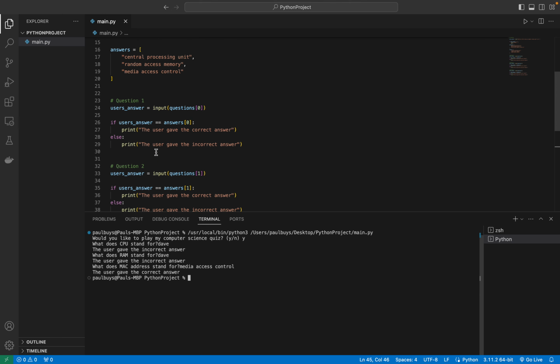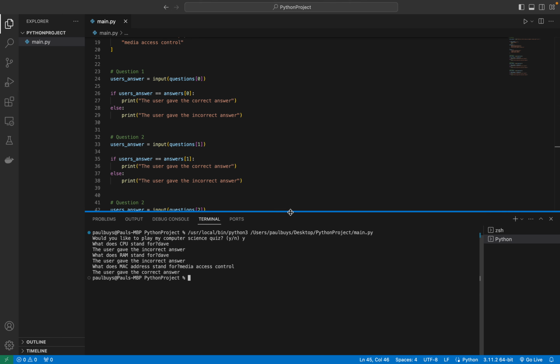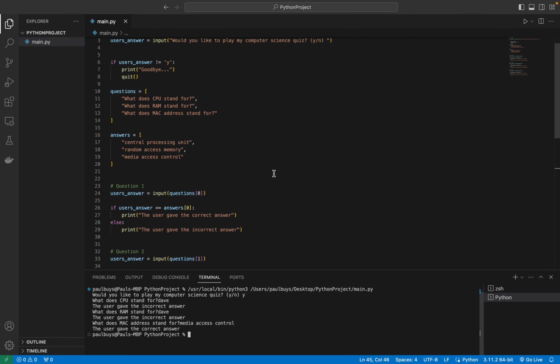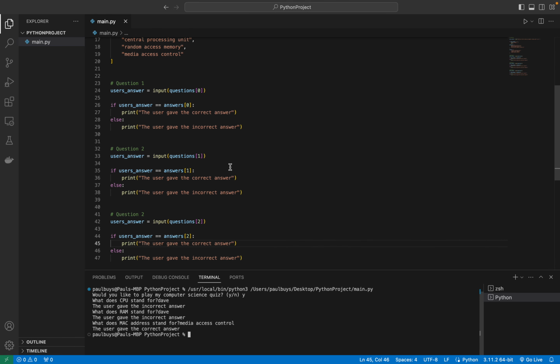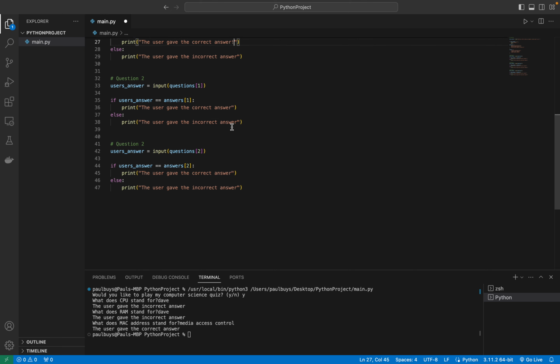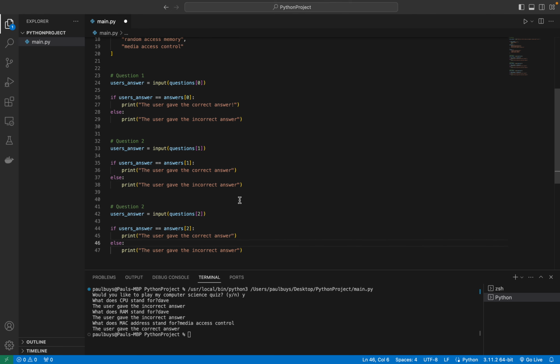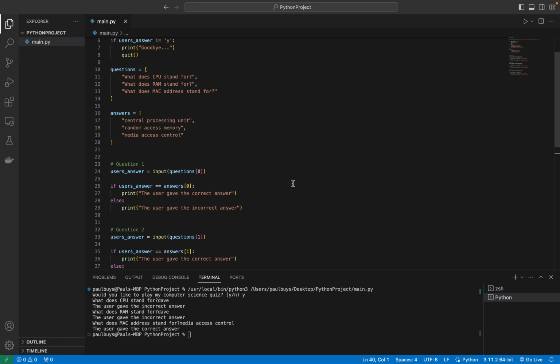Okay, you might think that's a good solution, but it really isn't a good solution for many reasons. If you had 1,000 questions, you'd have to have 1,000 copies of this line of code. And let's say for whatever reason you needed to change just one thing in here. Let's say the boss said he wants an exclamation mark at the end of this, right? So now if there's 1,000 of these blocks of code, you've got to go change that exclamation mark. The chances of you making a mistake are high. It's tedious. Okay, it's not the right way to do it.